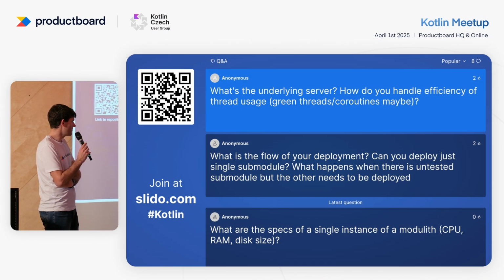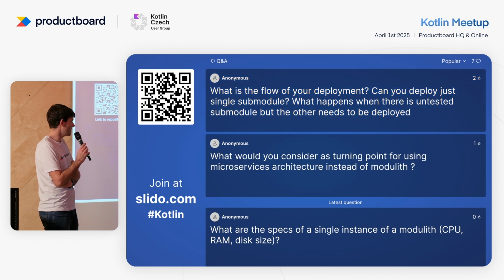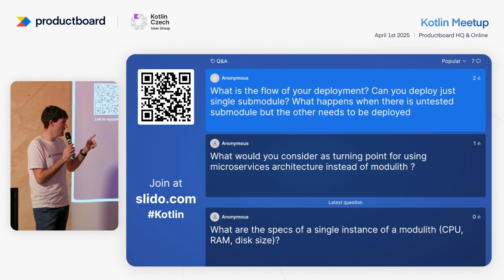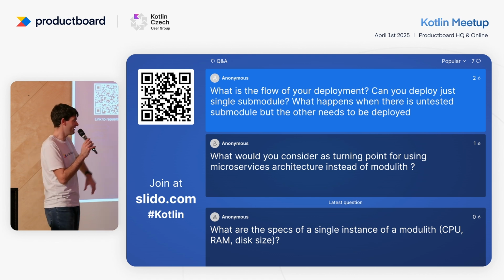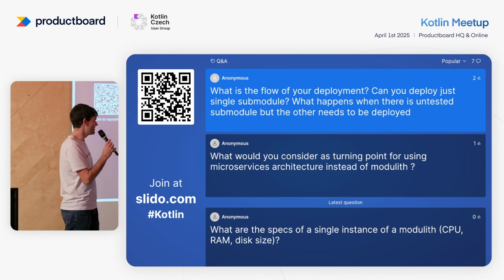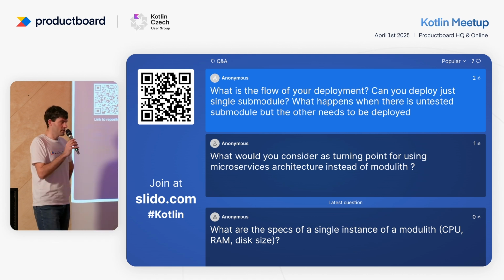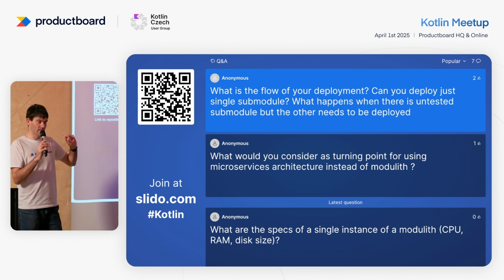What is the flow for deployment? Can you deploy just single module? No, because it would mean... I'll read the question. What is the flow of your deployment? Can you deploy just single submodule? What happens when there is untested submodule, but the other needs to be deployed? This is Modulith, so it's single application.